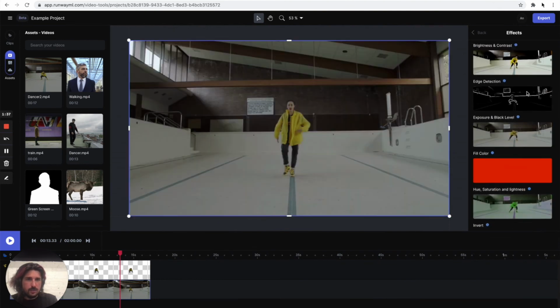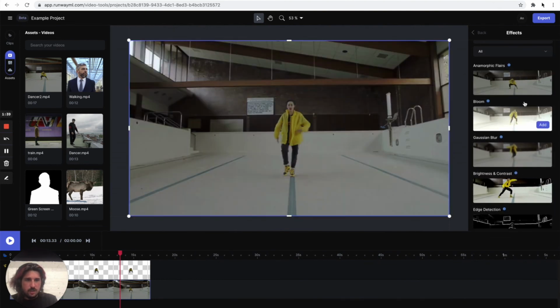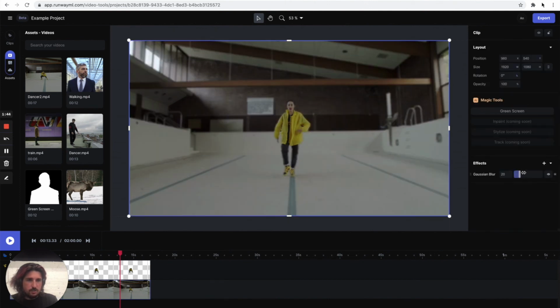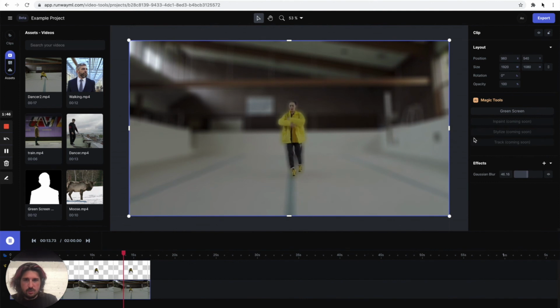There's a few different effects I can consider here. For example, I can just add a blur. And so now I have a blur that is applied anywhere but the foreground mask that I've generated. So this is just a glimpse of the things you can do with SQL. The general theme being you can combine the ML-based functionality with the more traditional video editing functionality.